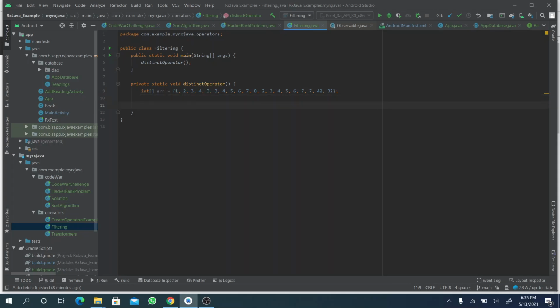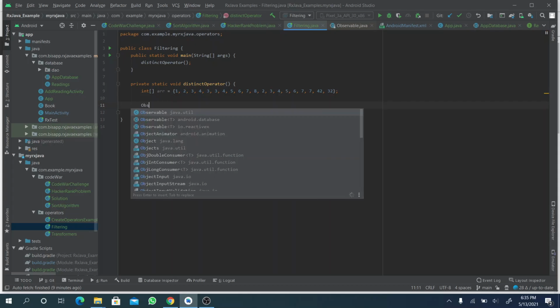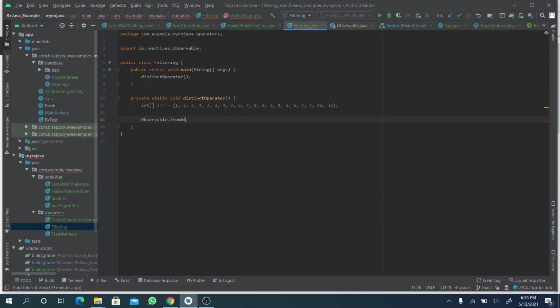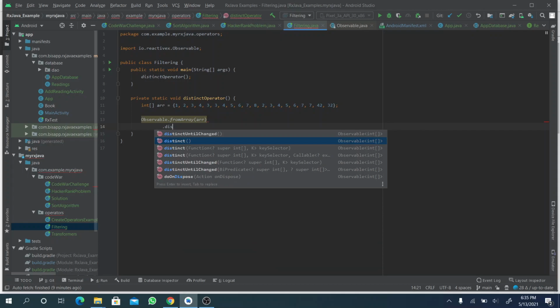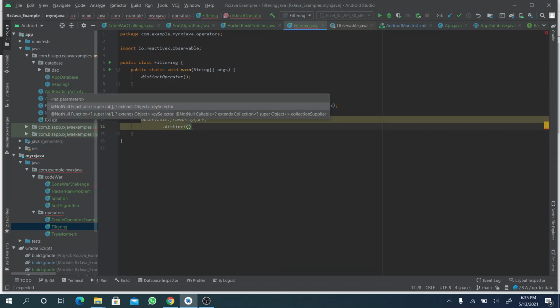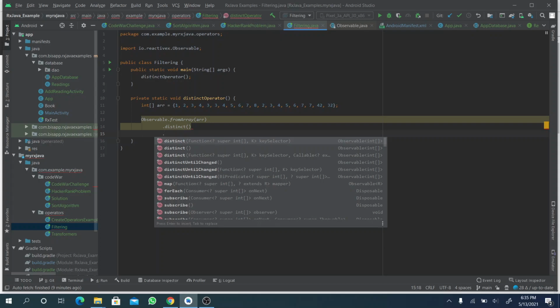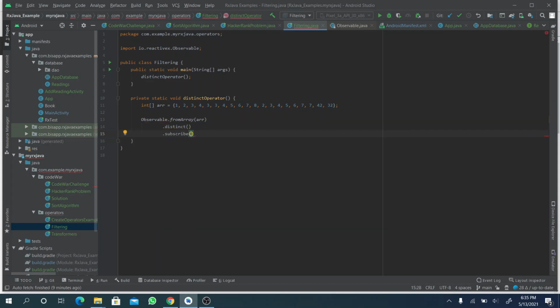Okay, so let's write our function that will give us a uniqueness of these items. So we use observable dot. Guys, as I said, the distinct helps you in getting a uniqueness during the emission. We are seeing this is an array, but if you try to use the fromArray operator and you pass this, at the end you are going to realize that the item that is being emitted is the whole item. You are going to get the whole item, and the whole item is the whole array. So we are not going to get what we want to achieve.